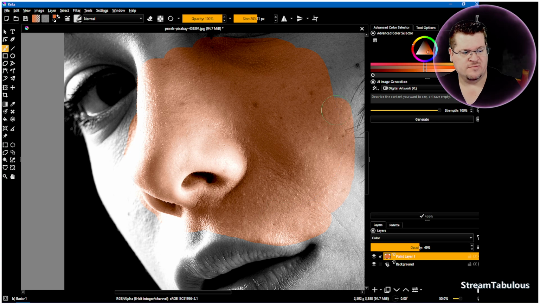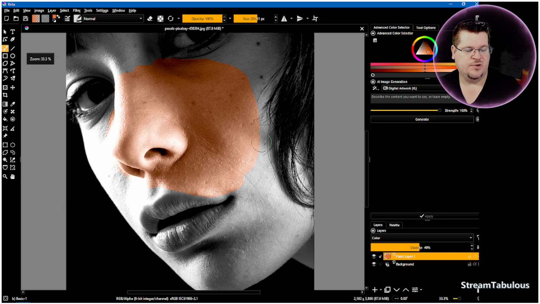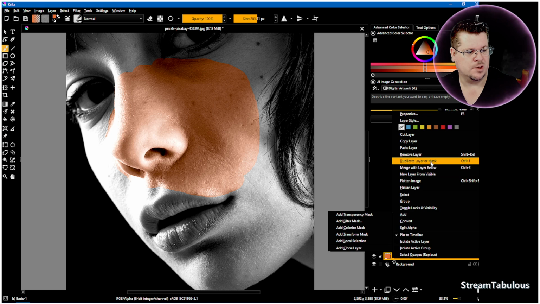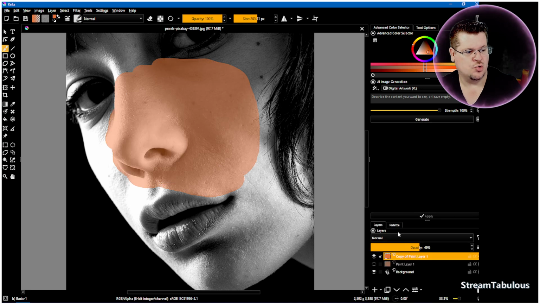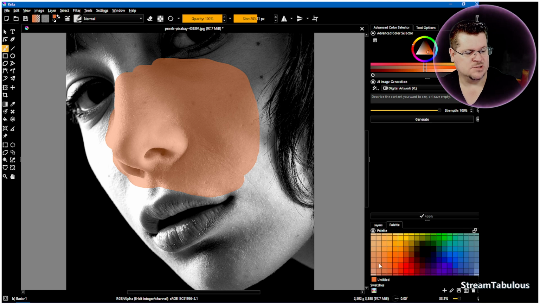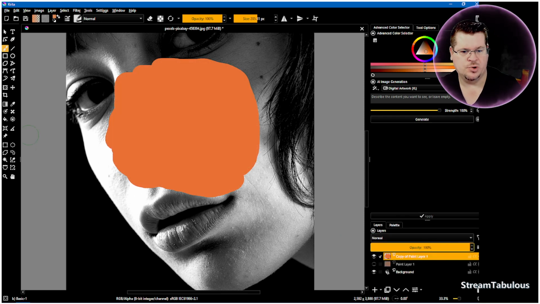Now, if you don't have a color accurate monitor, what you can do very easily is change these colors. We can go here and duplicate the layer and hide this layer here. And now on this layer, we can change it to normal. Then we can go to our palette and say, okay, I want to try this color here. So we'll go back to the layer, make sure that opacity is up, we don't want to change that, come down to our bucket, and we just flood that with the new color.